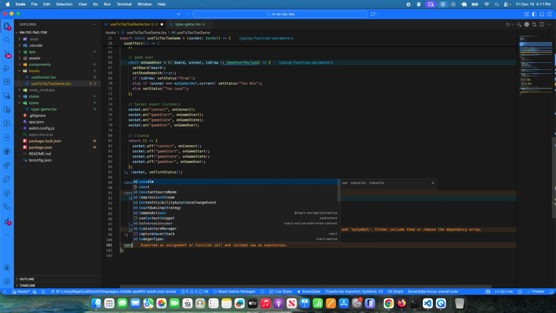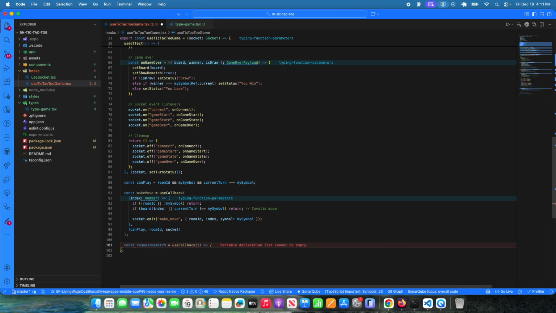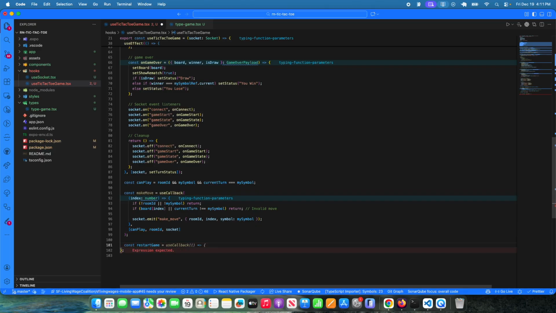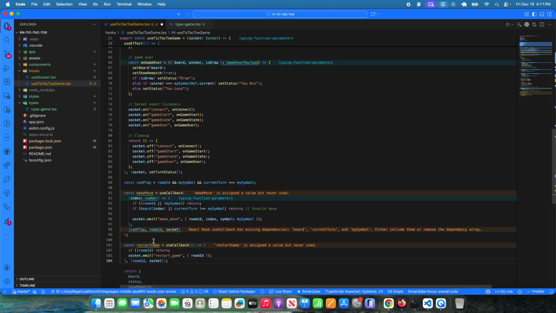So let me write that: const restartGame, and we're gonna use a callback as well. And yes, we need a few dependencies here too.